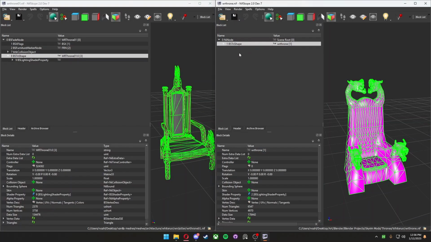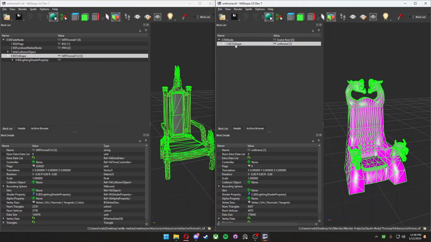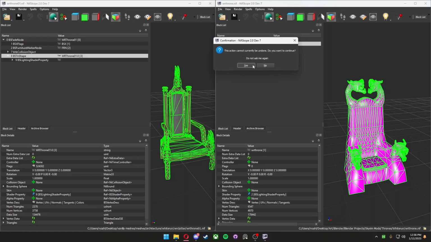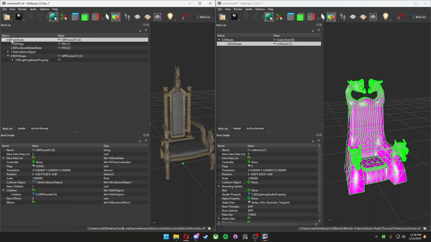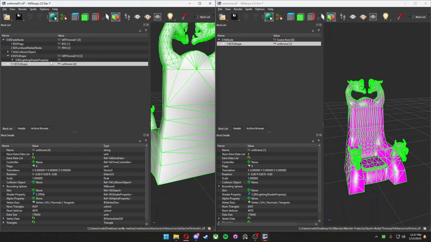That's what we need. Over in your export from Blender, click on the BS tri-shape, right click, go to block, copy, and click yes. And then over here in the reference NIF, click on the top node, the 0 node, right click, block, paste, click yes.